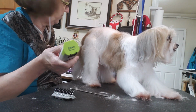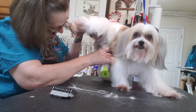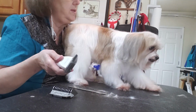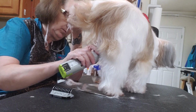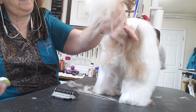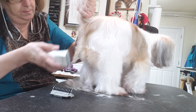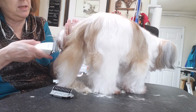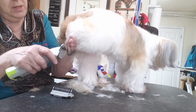I can now take this 15, even though it's a wide blade, and get his belly. And I'm holding it out to the side because that's the way the natural hips go. Belly. And under here, I'm even going to use this to shape the back end a little bit. Now he comes every 2 weeks, so his pads are not necessarily a problem today. Just going to skim across them.